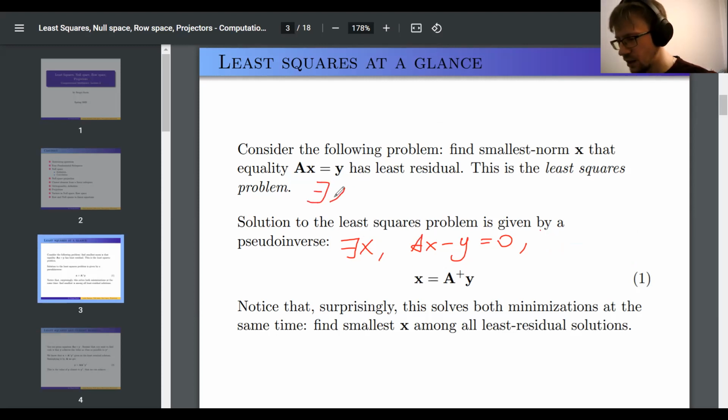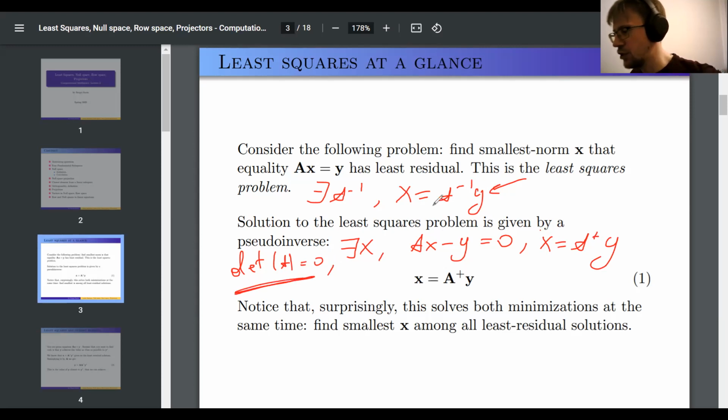If there existed an inverse of A, then you can just say that x is equal to A inverse y. Okay. If it doesn't exist, so if the determinant of A is equal to 0, if A, for example, is not a square matrix, which is typical, then you cannot write it as such. This is not applicable to this case. But that's what I'm trying to say, I guess.